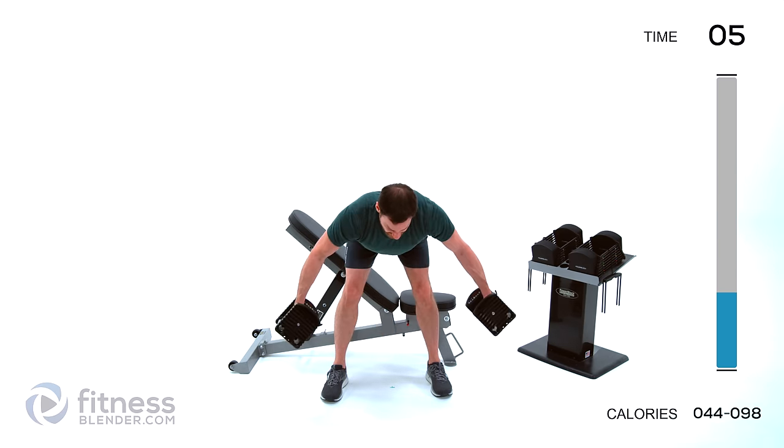Keep them going. Keep those lungs open. Don't hold your breath. Make sure you're not popping with your feet to get the weight up. It's just a dead, slow pull and very slow drop. And let it relax. All right. Drop a weight out of here. One side. Hopefully I got enough time.